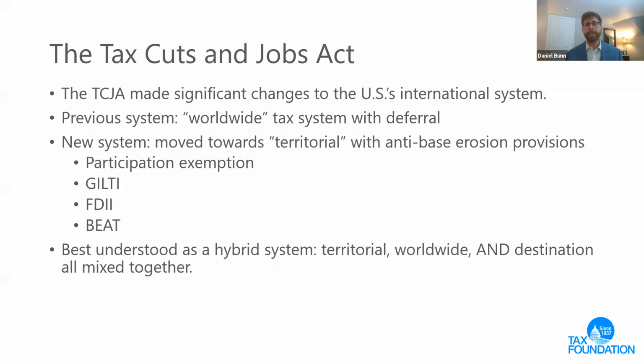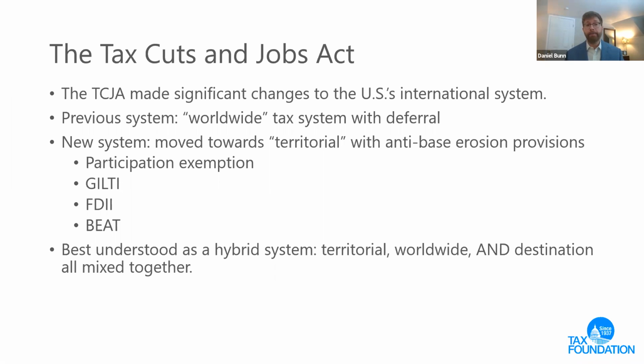But then you have something called FDII, Foreign Derived Intangible Income. And GILTI and FDII were meant to kind of balance incentives for companies that were thinking of either offshoring IP or software or things like that to lower tax jurisdictions. GILTI says you're going to pay tax on that IP at least a rate of 10.5%, very likely much more than that, probably 13.125 or above, or you're going to pay 13.125 on having that IP in the US and exporting from the US. So GILTI sets the rate on the foreign earnings related to intangible assets, and FDII sets the rate on earnings related to intangible assets if you're doing the production in the US and exporting from there.